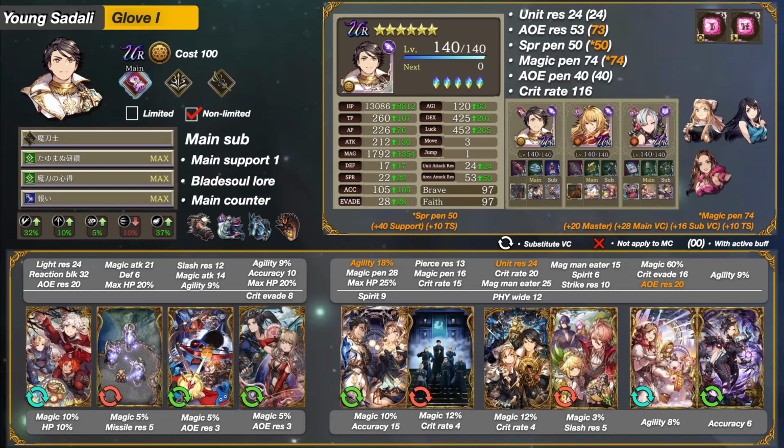His main action for the high chance to counter. His unit resistance is at 24 with no way to increase it mid-fight. AoE resistance starts at 53, can go up to 73 with his aura active. Spirit Pin at 50 and cannot go higher.